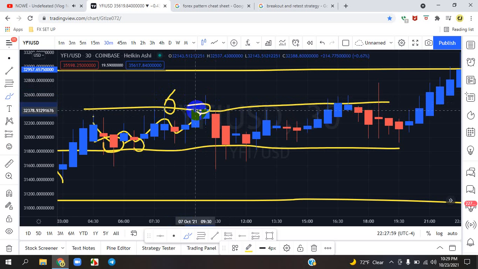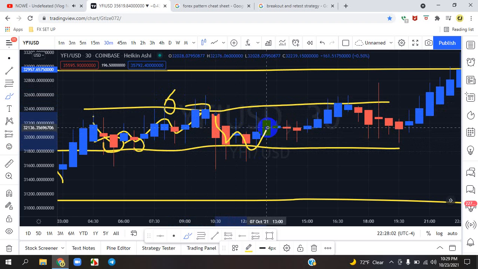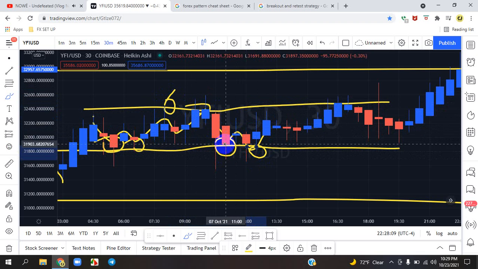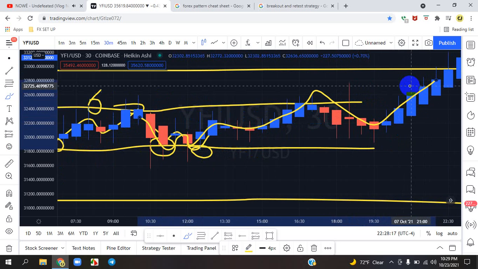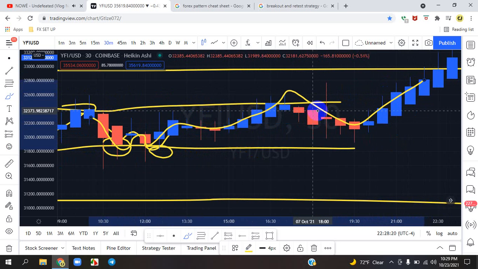Retest. The market pushed down once, pushed down twice, went back to the low, where we received another double bottom. Circle once, circle twice. Got a W. First leg, second leg, third leg, fourth leg. Retest. The market shot up once, came back down, shot up twice. Okay, so that's clear what it is.